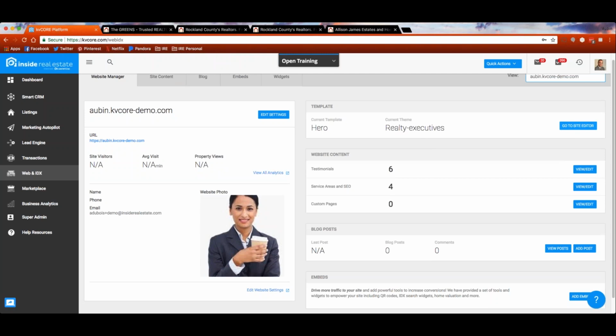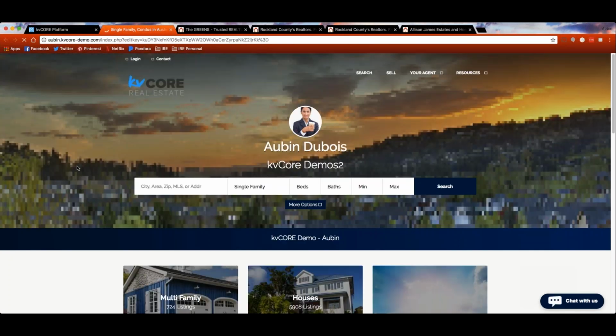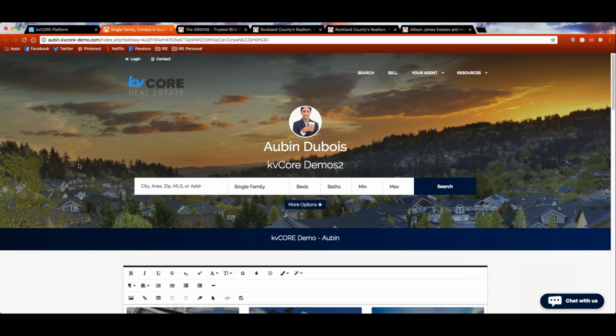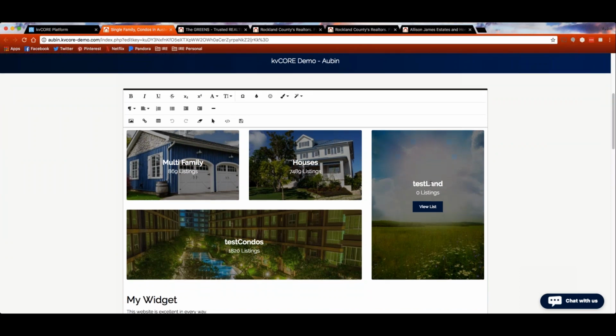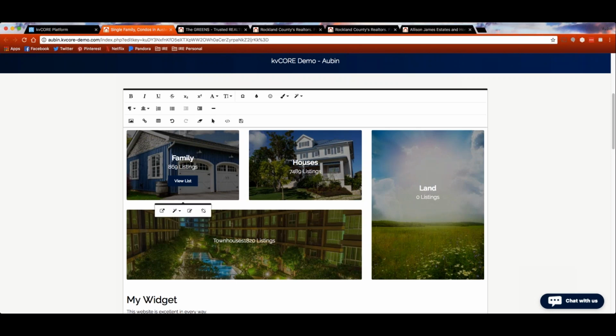In the site editor, I'm going to go here and show you what you can do. It does require some HTML knowledge, again, which we are not covering here, but I want to show you what's possible. So scrolling down, you can see we've got this editing section for KV Core. This means you can edit the text here. Maybe you want it to say land. Maybe you want it to say townhomes. Maybe you want it to say just family. Whatever you want it to say, you can click on it. You can see we can add a different link. We can edit the link that it's going to, change the styling, or open the link and check it out and make sure everything is working.